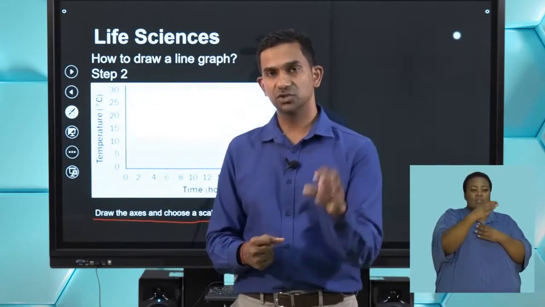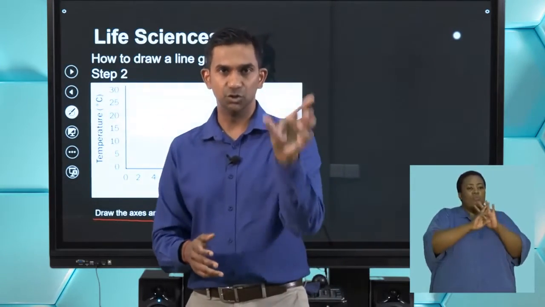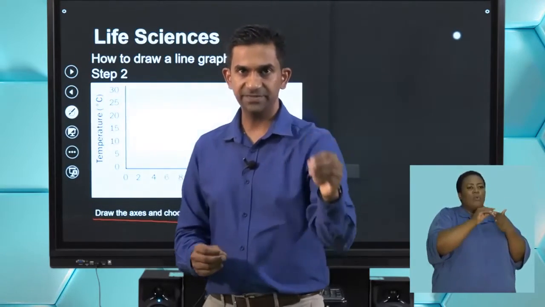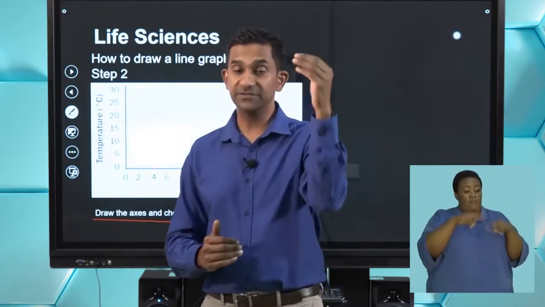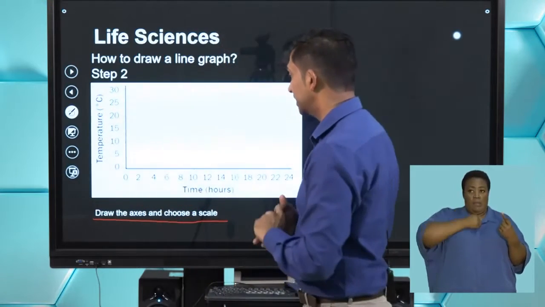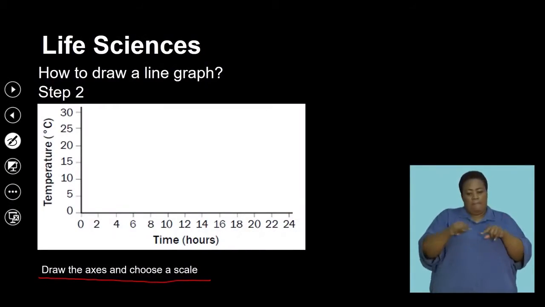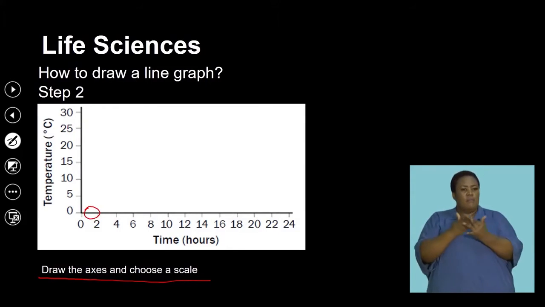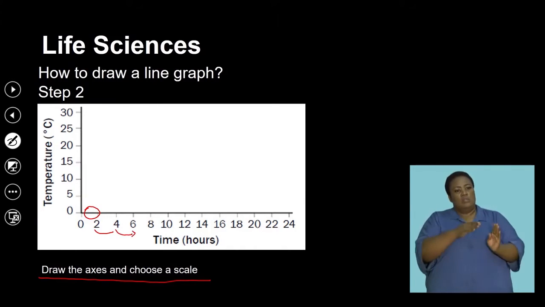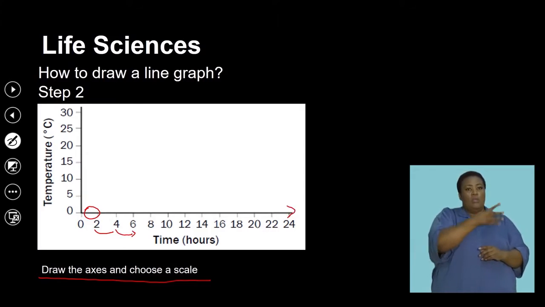And so scale refers to the proportion in which you represent the units on the x and y-axis. So you simply cannot take a value from the table and write that down onto your x-axis. These values need to be proportionately in scale to each other. So if you look at my graph, you can see that I've got the time in intervals of 2 units, and this indicates the scale being consistently 2 units increasing as we move along the x-axis. On the y-axis we have temperature, and we can clearly see that temperature is in units of 5, and the proportion of the scale is in regular units of 5.